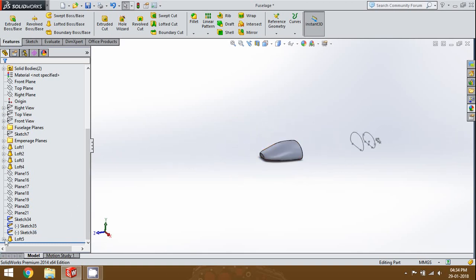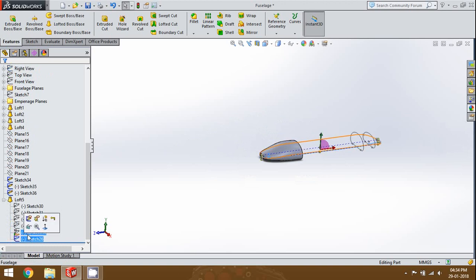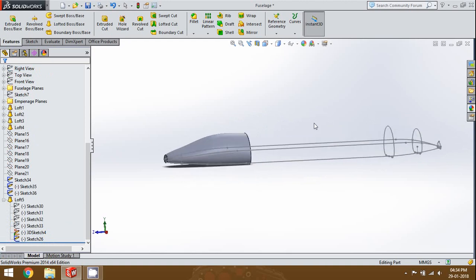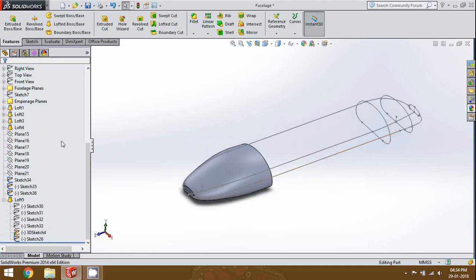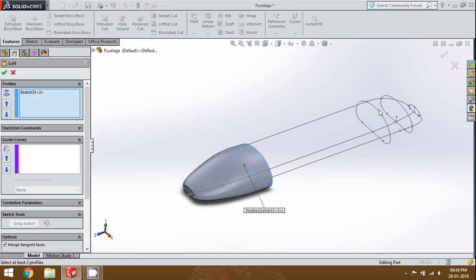And now we have to make the sketches visible, otherwise we won't be able to use these as the guide curves. Okay, now you have to take the last sketch of the previous loft, use that as the base, and then loft again.